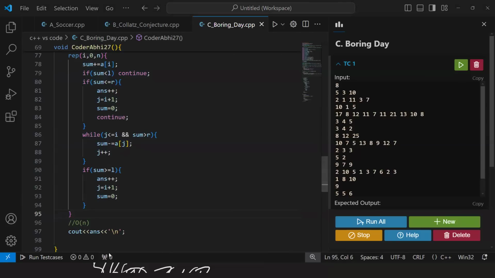Sure, sir. Those who have done it with that, you can explain your approach in the chat so that others can see that. And someone is writing segment tree approach. I don't know if it can be done with a segment tree. I had come up with this approach only during the contest. There may be other approaches also, so others can write them down, or if I get that, I can maybe comment that in the YouTube video.